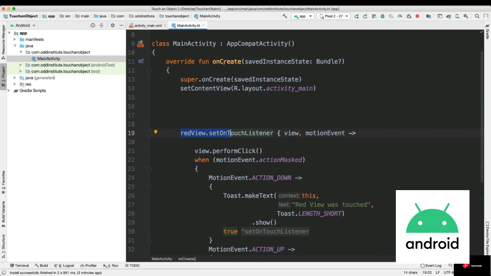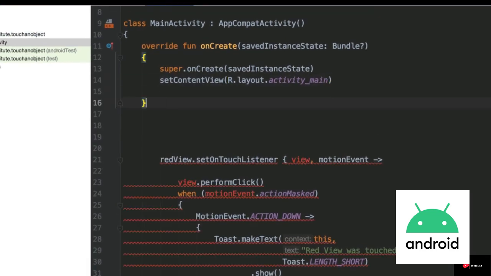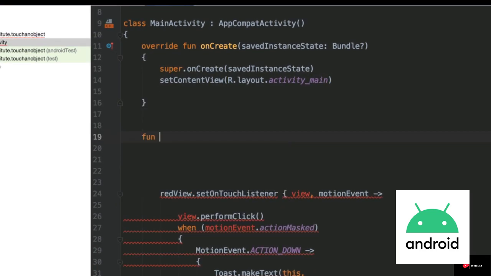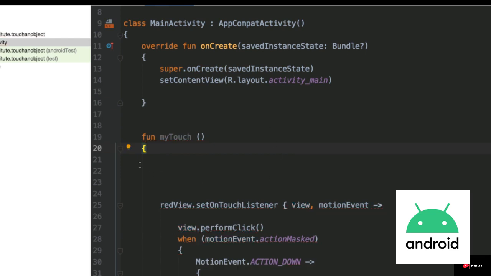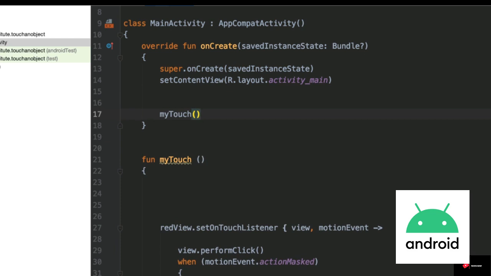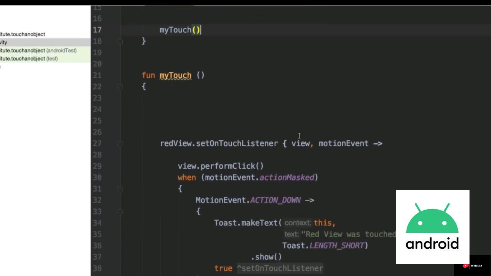Unfortunately, this part of the recipe was set on touch listener. Now it must happen within the onCreate. There are obviously other ways of mitigating the situation. For instance, you could come in here and say, I'm going to close my onCreate function here. I'm going to add a new function, I'm going to call it my touch function, and then all of these things that the touch function does, I'm going to put within my onCreate, just maybe so I can modularize my code a little bit so things become a little bit cleaner.